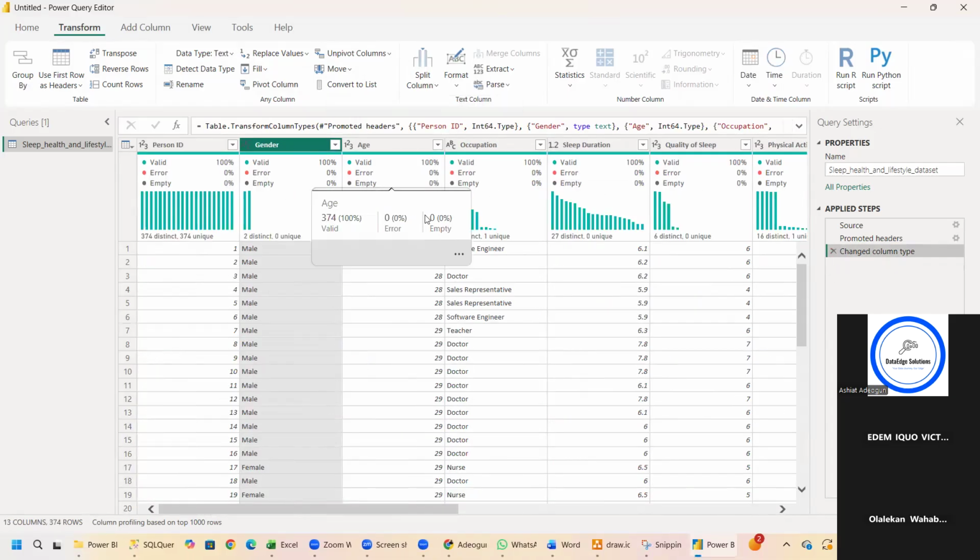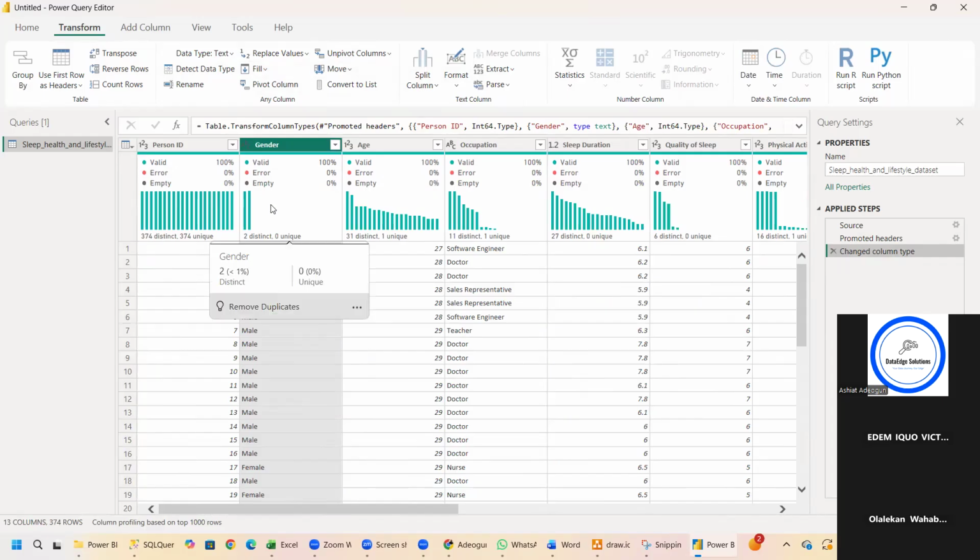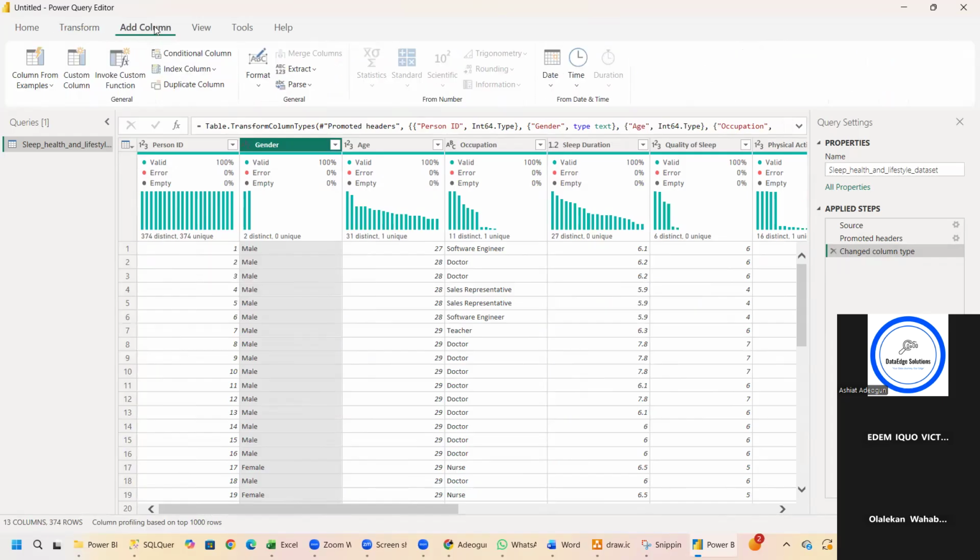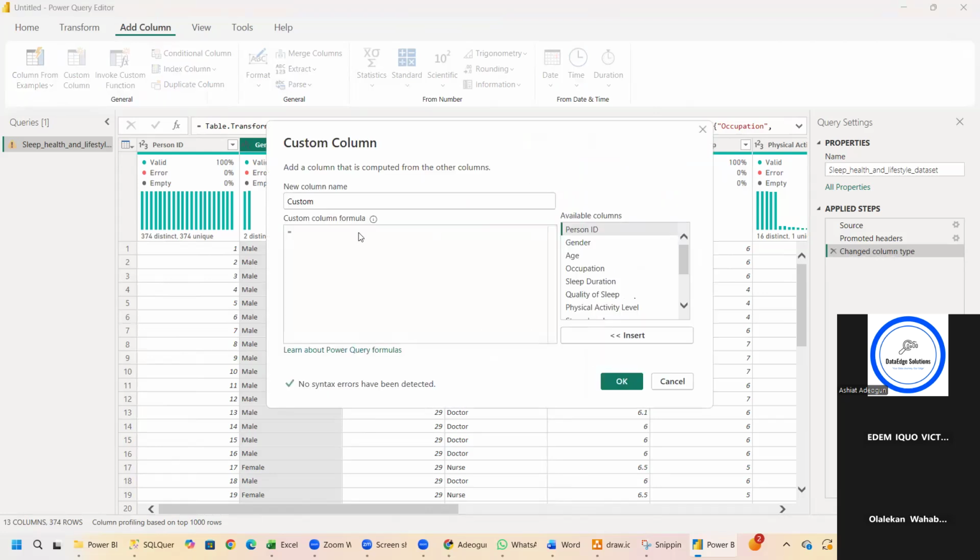So Power Query Editor performs the cleaning part. And we have add column from, you want custom column. When you click on this, you want to add an additional column, let's say age group, and you can create age group here if you have age.